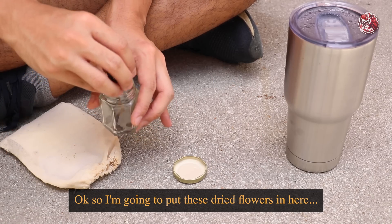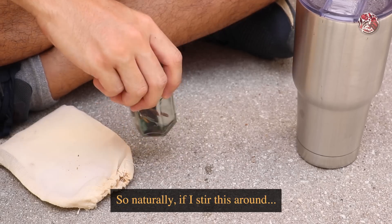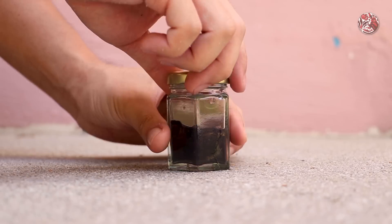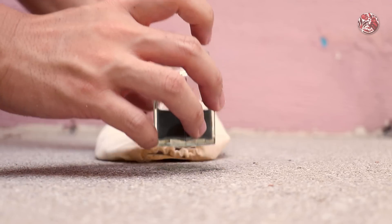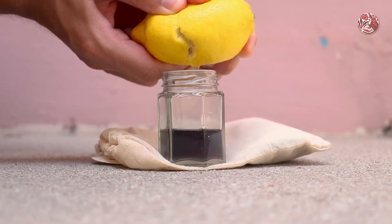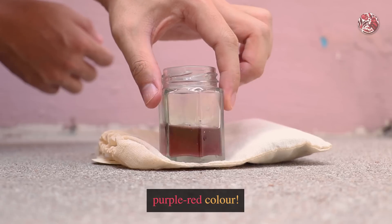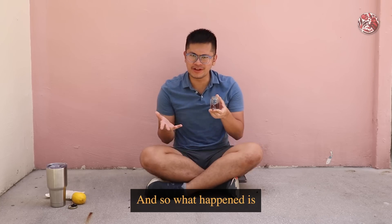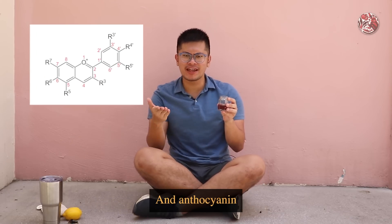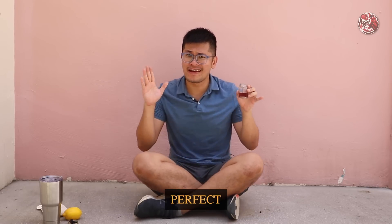You can see this creeper plant and its flowers all around Singapore. So naturally, if I stir this around, obviously it's going to be blue, right? But once I add some lemon in — you see it changed colour? It's now a purple-red colour. What happened is basically just a chemical reaction, because inside that flower there's a blue pigment called anthocyanin. Anthocyanin basically reacts with acid to turn into this reddish purple colour, and this makes the flower a perfect natural pH indicator.